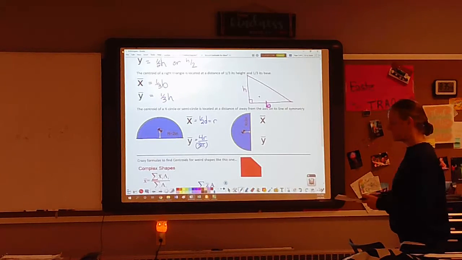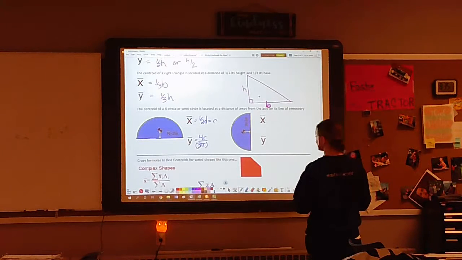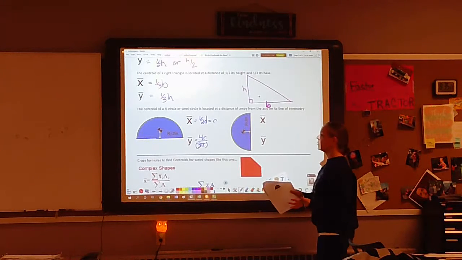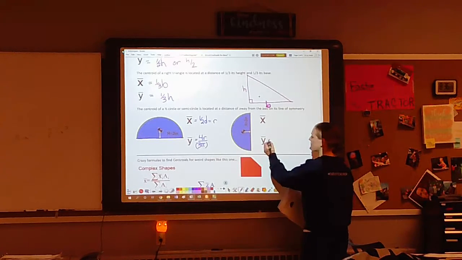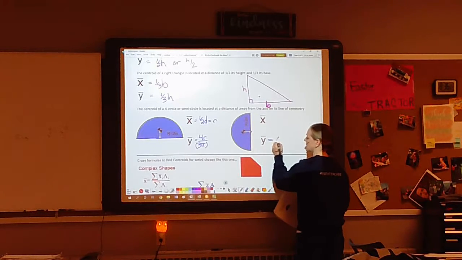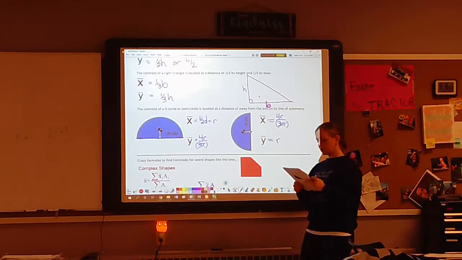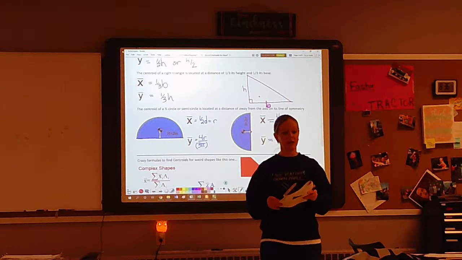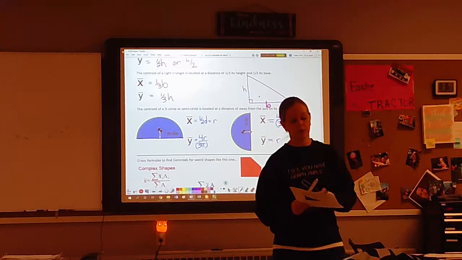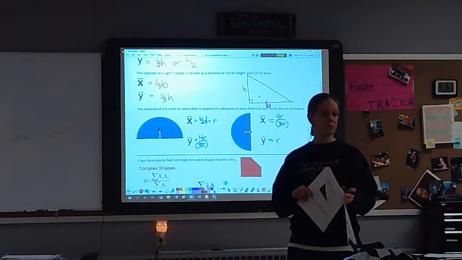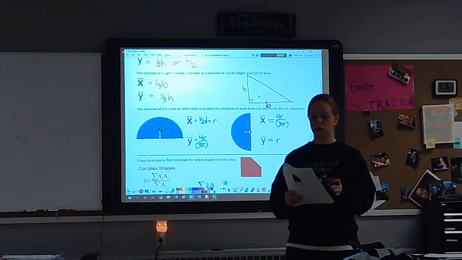It's equation 10.6. But let's say that some jerk teacher flipped it upside down or sideways like this, a vertical semicircle. Now the y bar, the half, is the radius, and the x bar is 4r over 3 pi. So when you get a picture, please make sure that you appropriately label it. Does that make sense? That's not on your formula sheet, so you're going to have to know that if it's a vertical circle, you switch what you see.